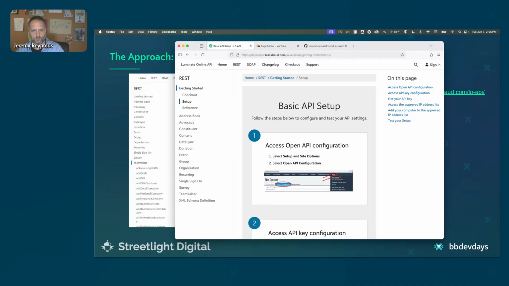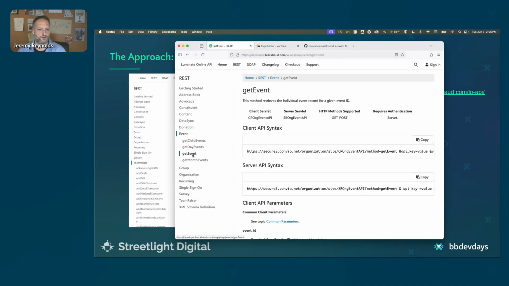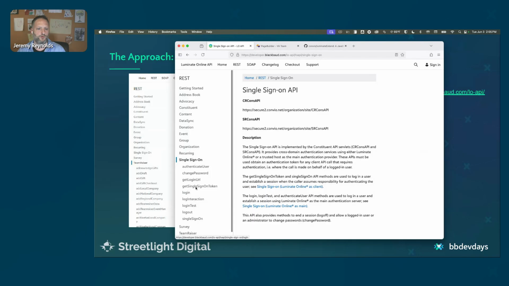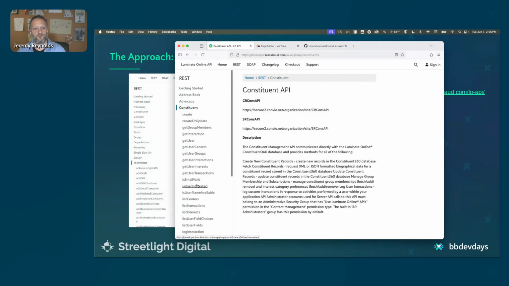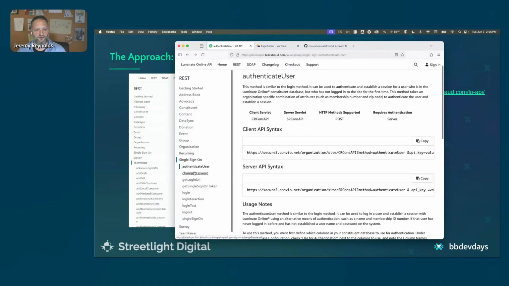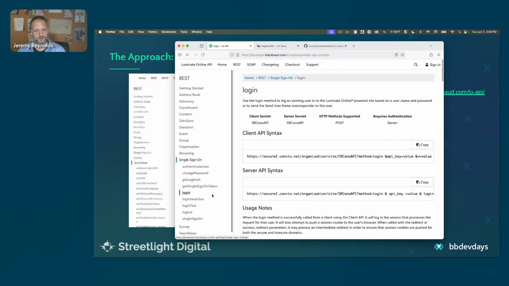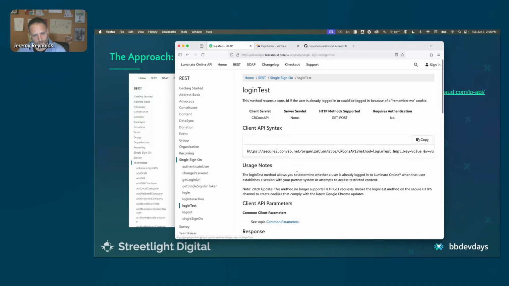So a lot of times what we're going to see, and we're going to step right into this in a moment, is you actually have to start with one question. For example, authenticate the user under our single sign-on, right? We actually need to get a token, most likely, proving that I'm a human being. And then I need to actually send the password and log in. And then I might want to check and make sure it worked.